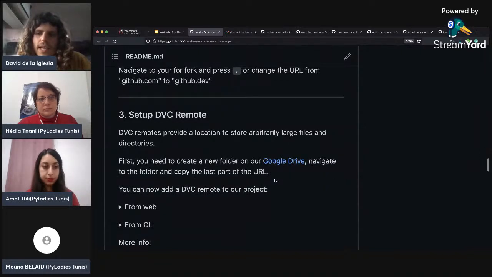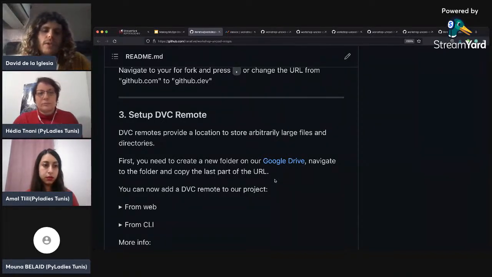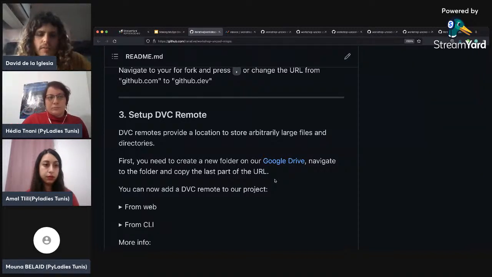so it doesn't require much space. The good thing is that any command from DVC is going to work the same no matter where you put your data. So even if I start this project using Google Drive, and if I later want to change the remote to an Amazon S3 bucket, all the commands and all the pipeline can be run the same. So DVC abstracts us from having to care about how these different cloud providers work.